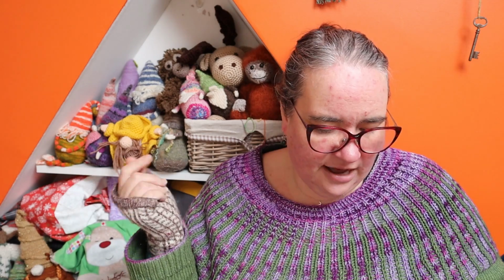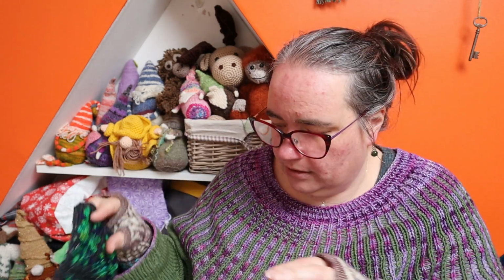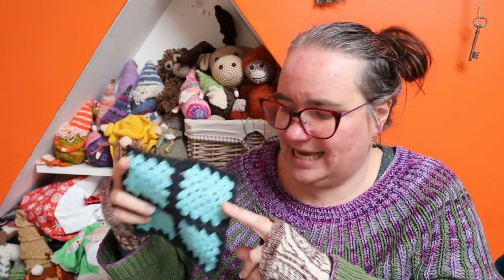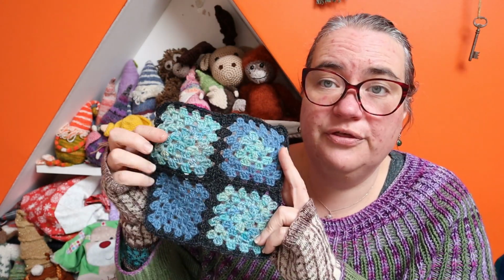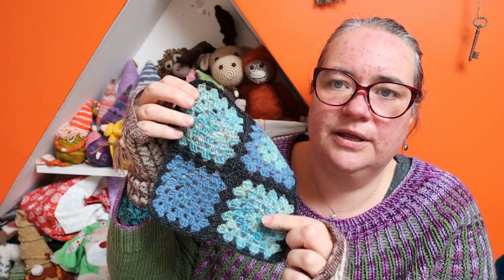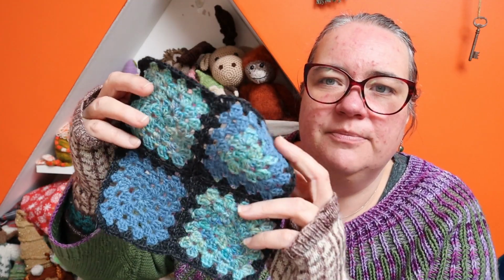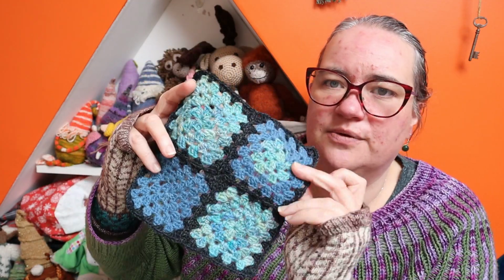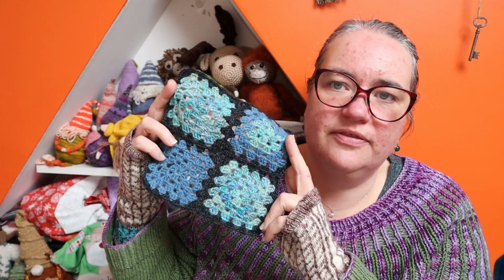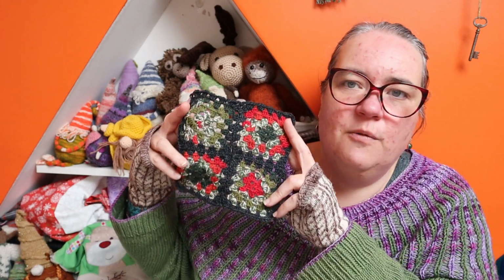We didn't have a sort of hard and fast rule as to what size of mini skein we were swapping, so some of them were kind of 5 or 6 grams, some of them were more like 10 grams. So there were a couple, like this one was from Ruth, and Ruth sent some beautiful handspun. This lovely lighter blue is Ruth's handspun yarn, but you might be able to tell I was able to get 2.5 squares out of that beautiful handspun, but then I just paired it with something else that I thought would either match nicely or contrast nicely to finish off my sort of 4 patch squares.